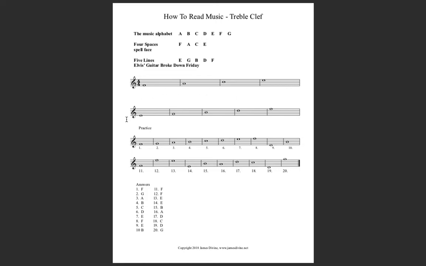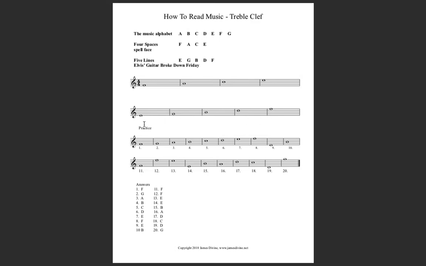Now if we go down to the second line, we see 5 lines. And the way that you tell a line note is the line is going right through the middle of the note. And that's what makes it a line note. The line's going right through the middle of the note. So we have the first line, the second line, the third line, the fourth line, and the fifth line.